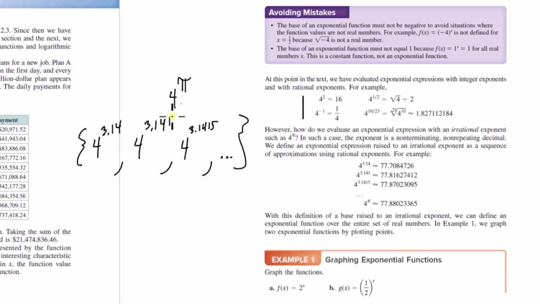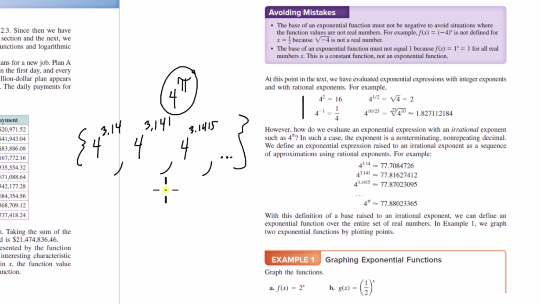And so how you think about exactly what 4 to the pi is, is as the limit of this sequence. Remember, the limit of a sequence is what you get as the number of terms goes to infinity, the infinite term. The infinite term would still be a rational exponent, because we'd stop the decimal at that point. We could write it as a ratio of integers, and we know what that means. We understand what a number raised to a rational exponent means from a radical standpoint. Okay, and so now we understand what exactly this means.